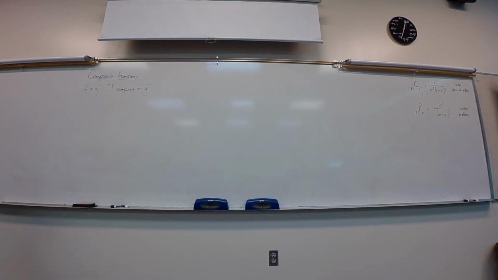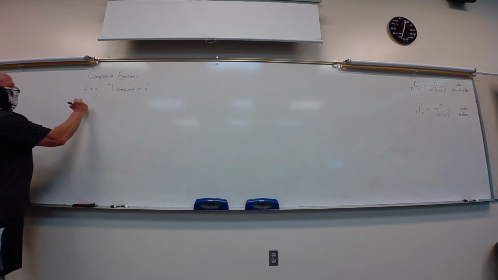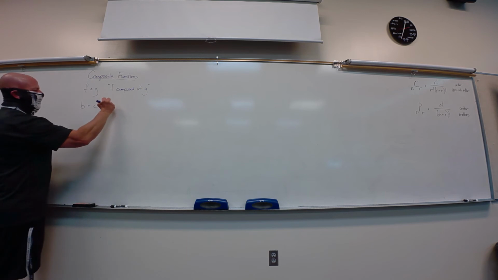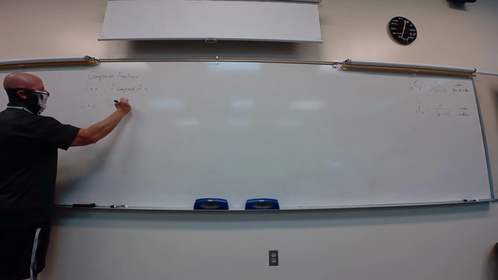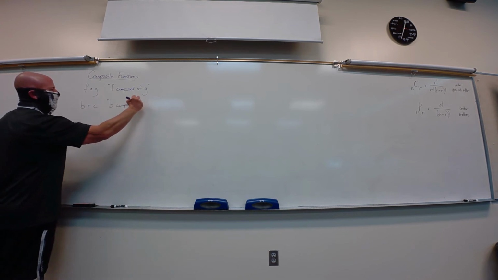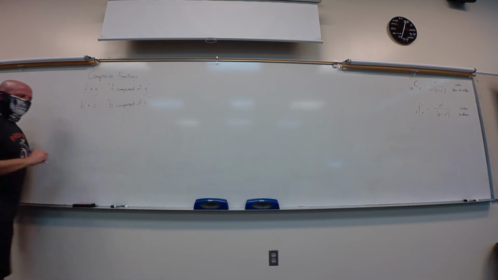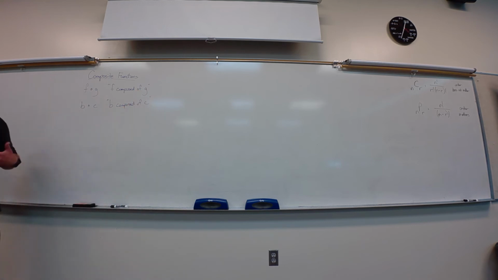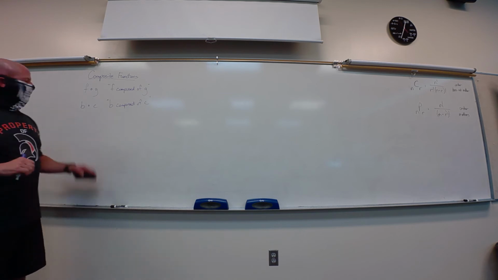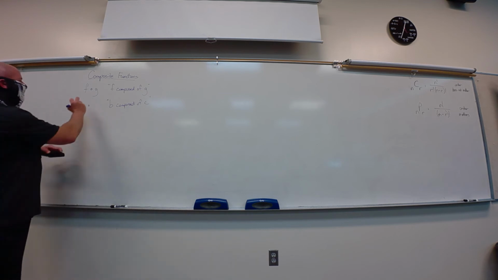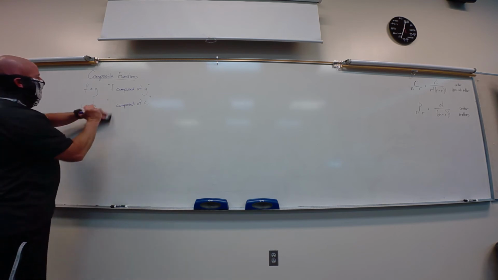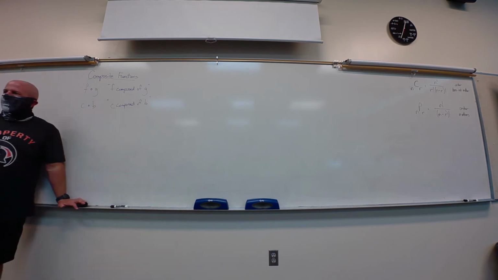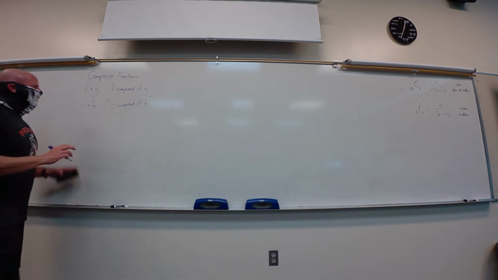So if I had a B and then a C, we've got B composed of C. It does not matter what the letters are. The only thing that really matters is the order they're in. If I change that to C then B, then it's C composed of B. Doesn't matter. Second one's always inside. So composed of means inside.